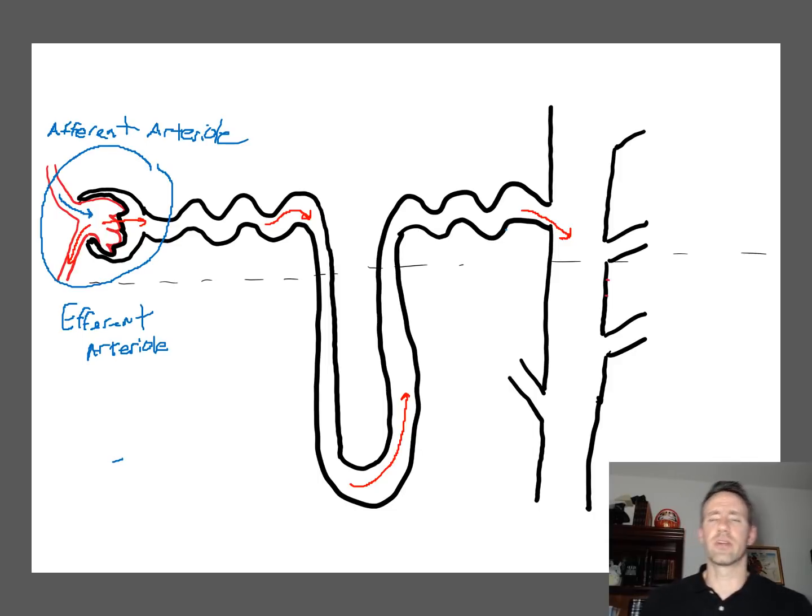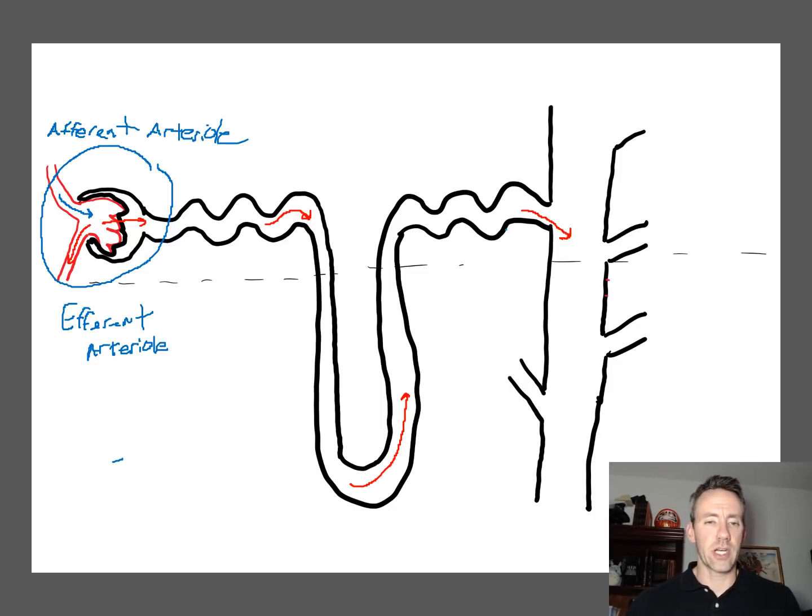So you might notice something different about this capillary. First off, is that unlike the capillaries we talked about in the past, where there is an arterial, a capillary, and then a venule, in this case, what we're talking about now is a afferent arterial, a capillary, and an efferent arterial. So this capillary system is embedded between two arterial systems. So that also makes it fairly special. And these arterioles, as you guys know, have a lot of smooth muscles, which allows them to dilate or constrict to a greater capacity than, say, a vein would. So that's going to be an important thing for us to talk about in a little bit.